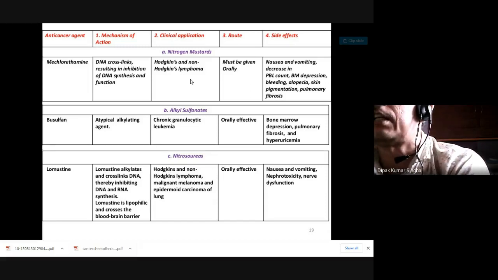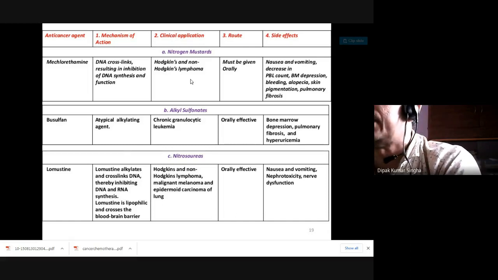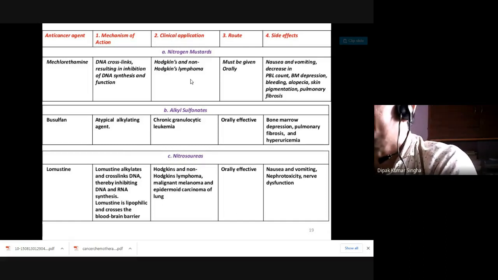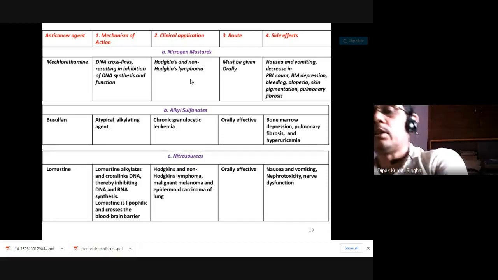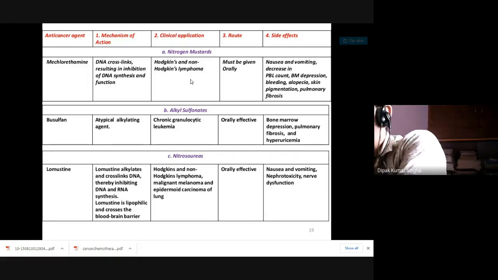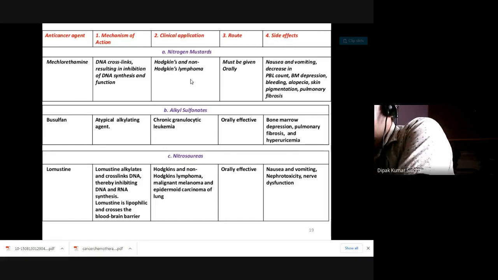Generally, chemotherapeutic agents are used by the IV route, because the IV route is quite safer, because all anti-cancer drugs are very toxic to the normal cell. So how to prevent this? Basically they are administered through the IV route, and the side effect is nausea. This is a very common side effect. In all cases you can remember it. This is the common, and only the exceptional cases you need to remember separately.